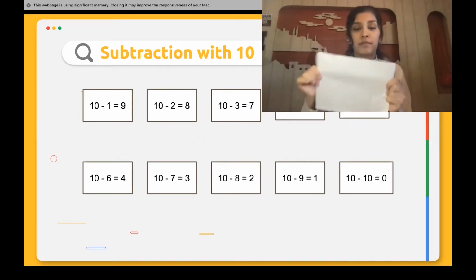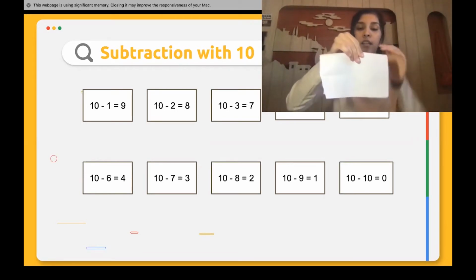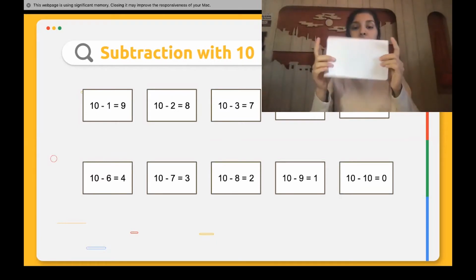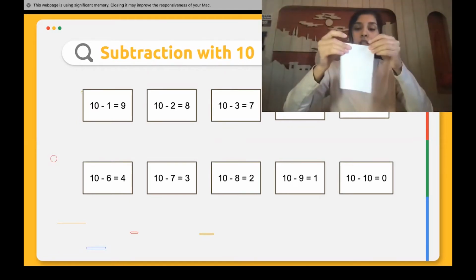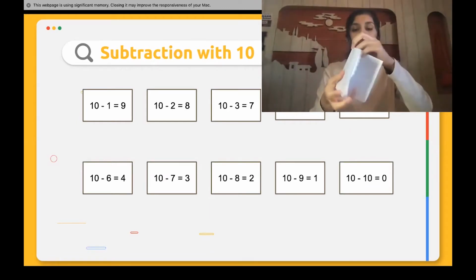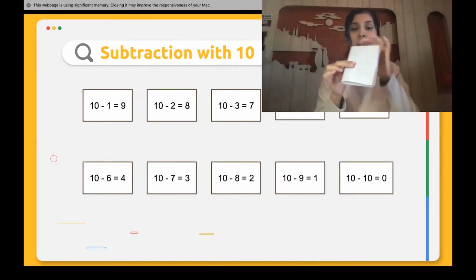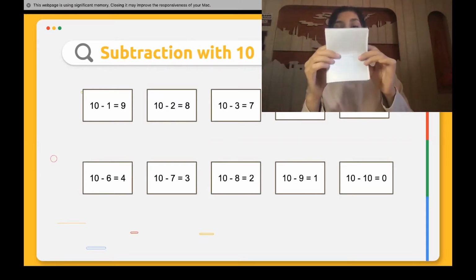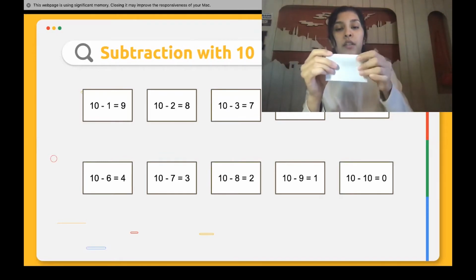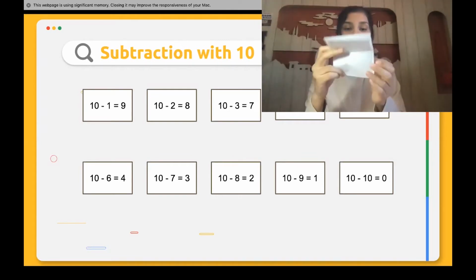Okay, so for this one, you're gonna get a piece of paper again. I'm gonna use the same one. You're gonna fold it hamburger style again. Instead of going like this, I don't want you to fold it that way. I want you to fold it like that. So it's gonna be like that, and you're gonna fold it like that. That'll be hamburger style again. And once you have it just like this, you're gonna fold it one more time, hamburger style, like that.